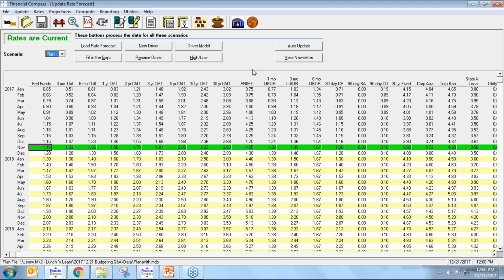And remember, these indexes can also be adjusted. And I bring this up right now because of prime rate, right? Prime is all the buzz right now. And maybe you didn't even mess with these when you were budgeting or planning, and that's fine. But in talking about prime, we all know what happened to prime rate this past week. Prime rate has jumped up to 4.5%. That's what we're planning on starting out the year in 2018. So when you were planning and budgeting, if you just went with the rate forecast here, you see that prime wasn't actually predicted to jump up like that until February of 2018.